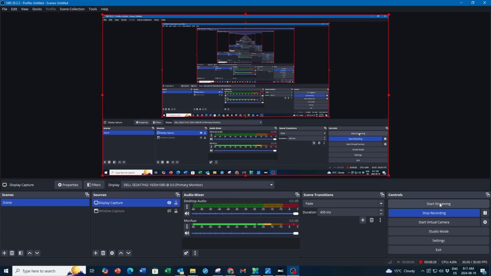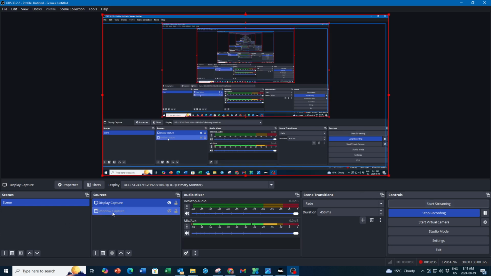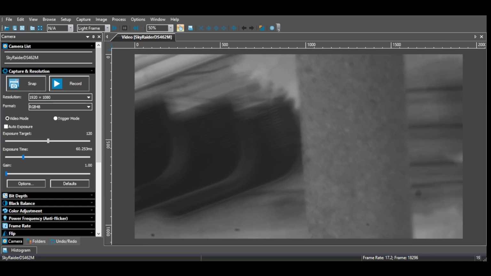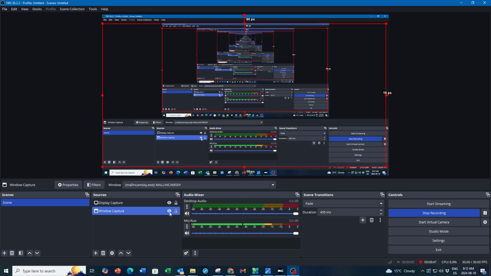So the next time when you want to broadcast, all you have to do is come into OBS, start it up, click on your window display, normally which has your Malicam Sky, just like I've got here, and I'll just activate it again just to show you. And I'll go back and bring back the full screen. So you've come to the next day. All you do is hit start streaming, because it remembers your live streaming account. Simple as that.